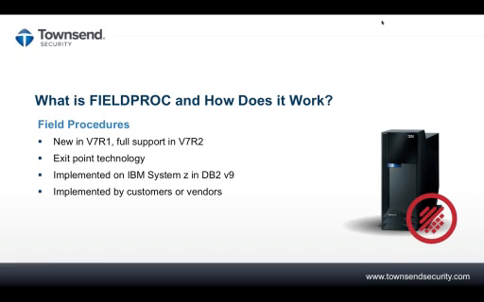With field procedures, which are new in v7-R1, we have the ability to have this exit point within the database itself. In other words, below the layer of the application, so that we can actually implement database functions via FIELDPROC to perform encryption, and no longer have to modify applications to do that.